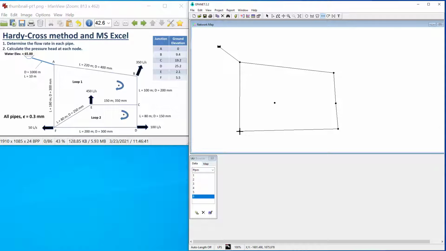And finally from F to E, oh, I also need to do E to C. All right, so we're connected.